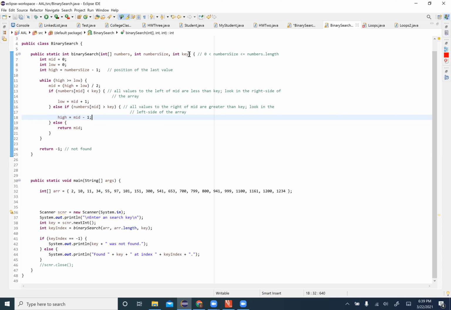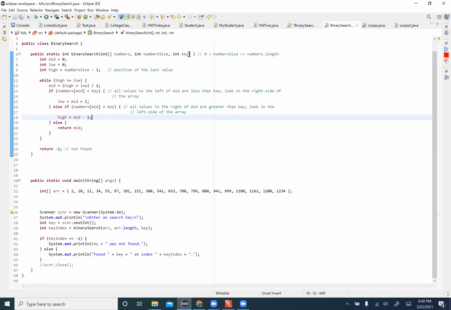Okay, so let's look at this. But that's all that number size is. We can always write a method that searches through easily by just taking out number size, and for the purpose of this class, number size will always be the array length. We can easily rewrite this method without number size. We're going to have 3 variables that we're going to see in every iteration. This is important: mid, low, and high.